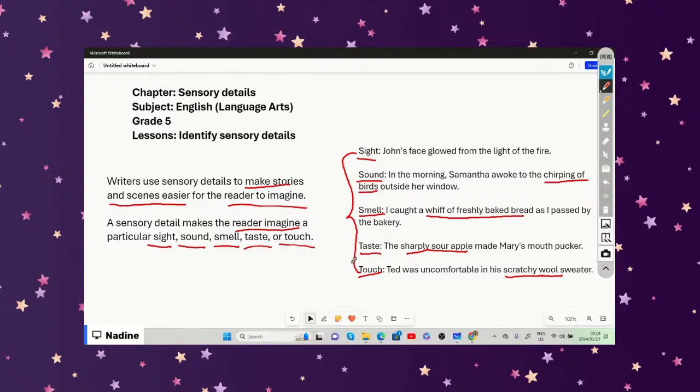During the course of the lesson, we are going to identify sensory details within a sentence. We can identify them based on the wording and the description of a sentence, because that description needs to make you as a reader imagine something that you can see, hear, smell, taste, or even touch.